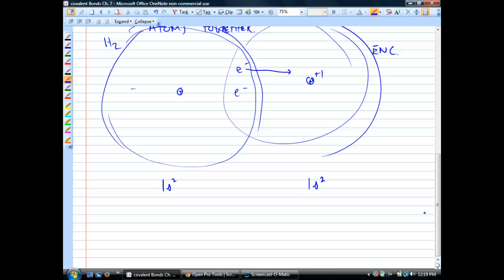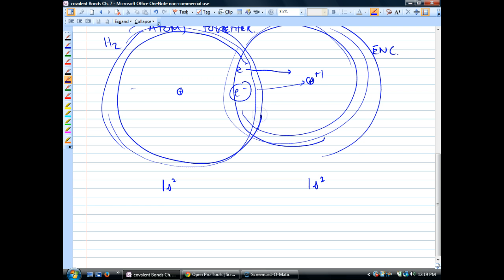Now, we can see why this might happen, because this electron is going to experience attraction to that nucleus, and there's still room in the outer shell of this atom, and likewise for this atom. There's still room in the outer shell. Now, that's key. Now, why doesn't another atom come and join the party? Because now the shells are filled.